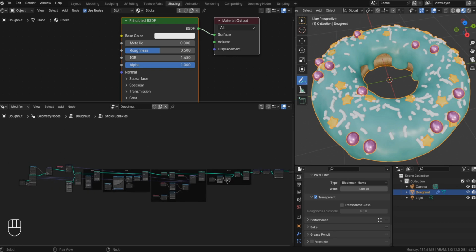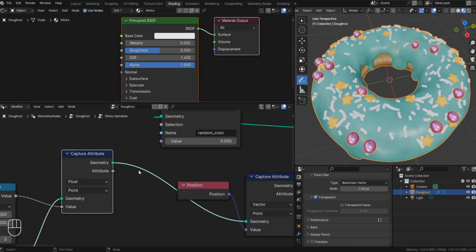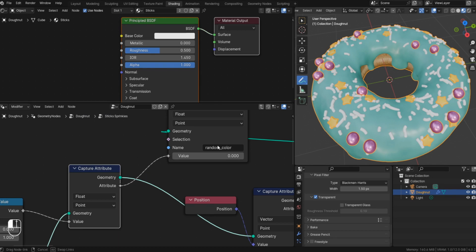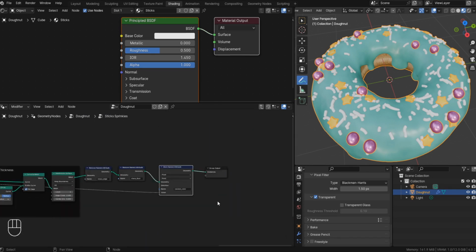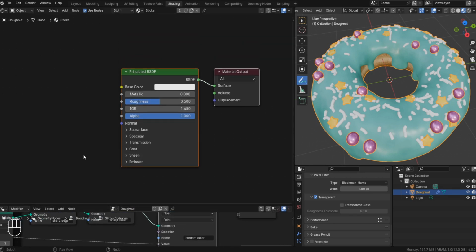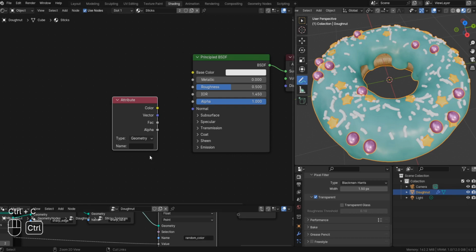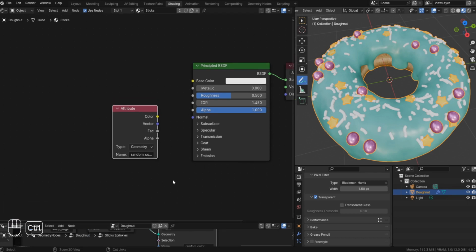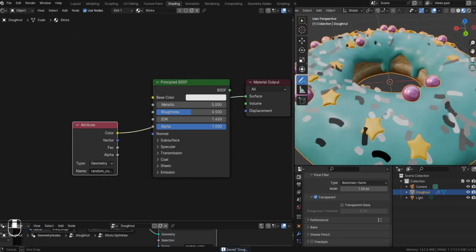Now this I will connect to the random color named attribute. And then in the material shader, if we use this random color attribute, we have each sprinkle a different shade of gray.